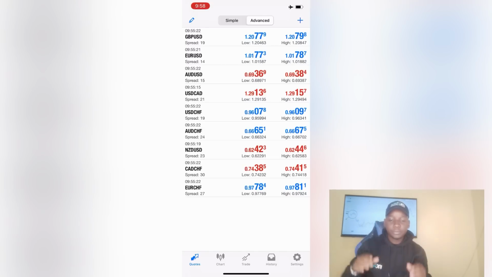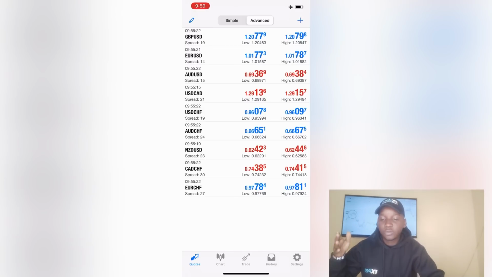Now if I have GBP USD, I have the first currency and the second currency. Always the currency that comes first is called the base currency, and the one that comes second is called the quote currency. Base currency, quote currency, all the time. And then we also have USD CHF, the US dollar and Swiss franc. Of course that is a major pair.